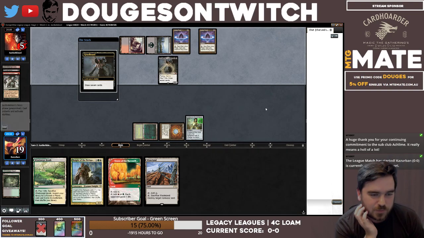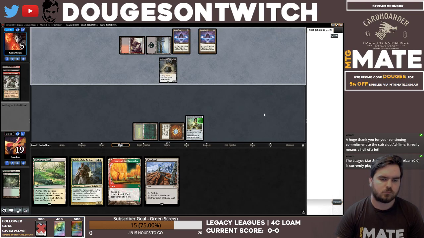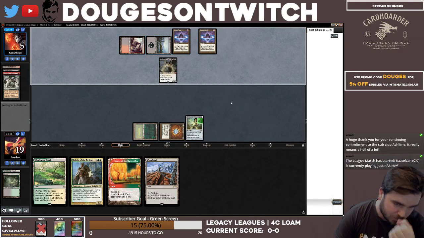We do have Leylines for this matchup, which is nice. We also have the out of Karakas. Although they have drawn a lot of cards, we can hopefully get this Grizzlebrand off the table. Maze of Ith is also quite nice.